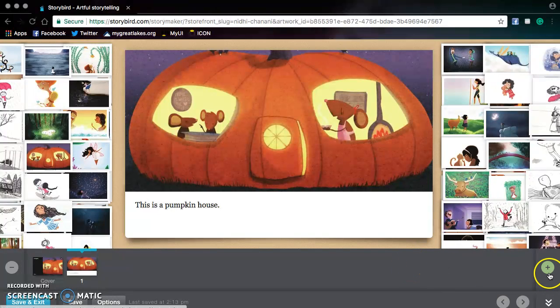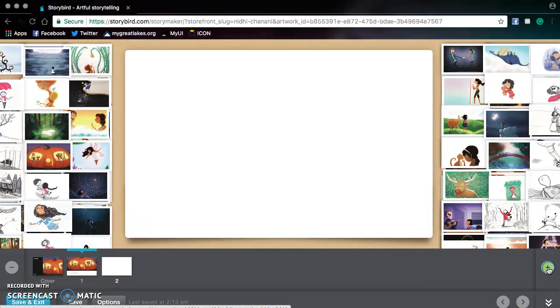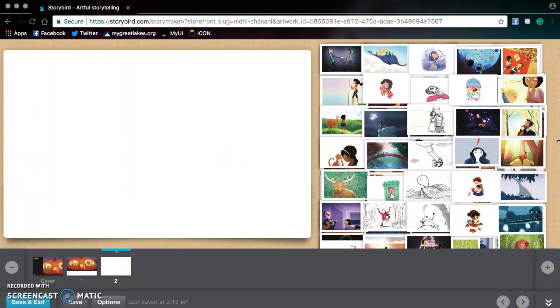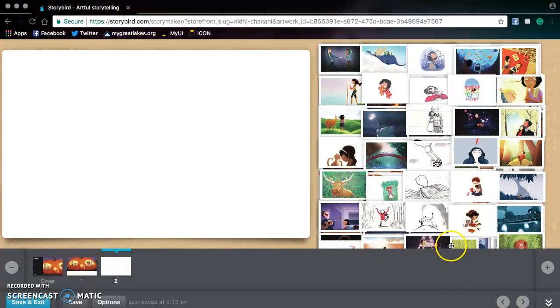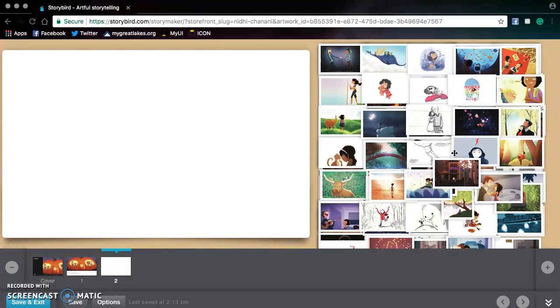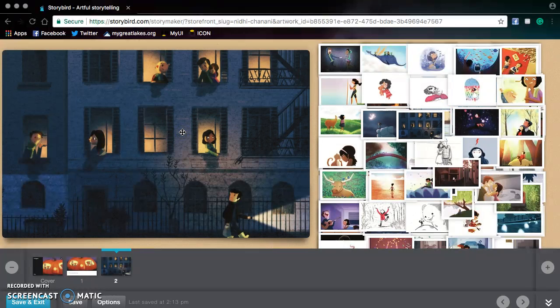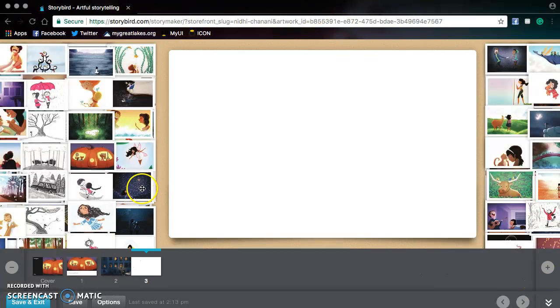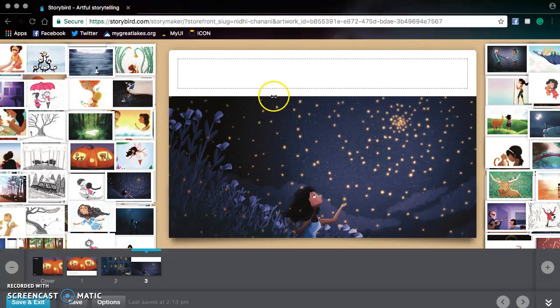To add a page, you'll click the plus over here, add page, and then you can select a new image. Your images to use are on the left and right hand side of where your pages are. You can drag and drop these images around. They're layered, so they're images upon images to find exactly what you want to use. We'll use this one here. This is a full page image, so you see here there won't be any type on this page. So we'll add a page and then add our next image.